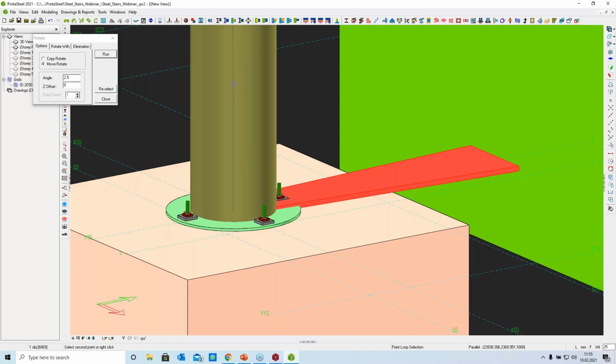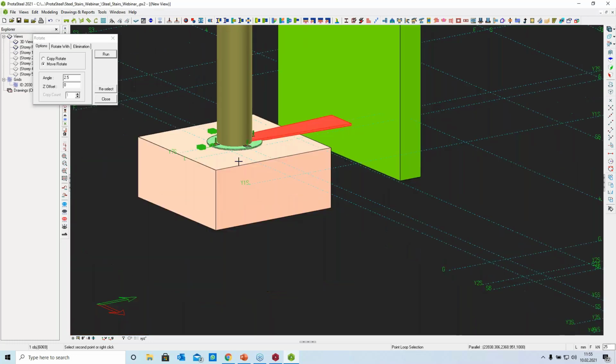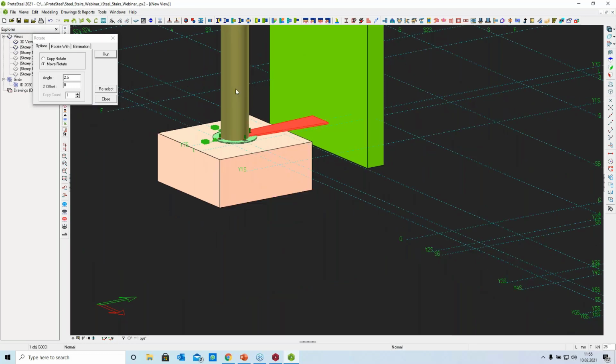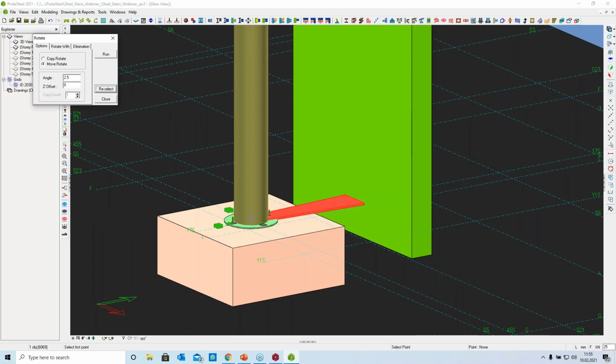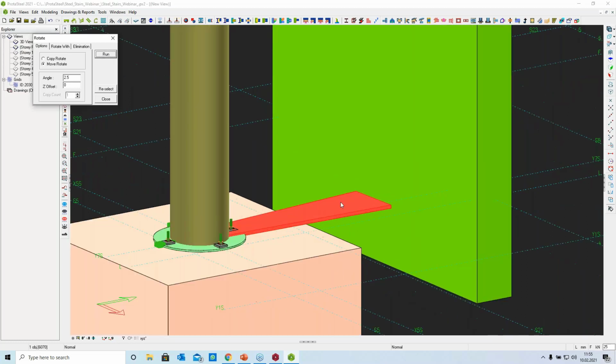So the software will show you the parallel point. Okay. As you see, it's showing the parallel point here. So if we run this, you already saw that it's been slightly rotated.